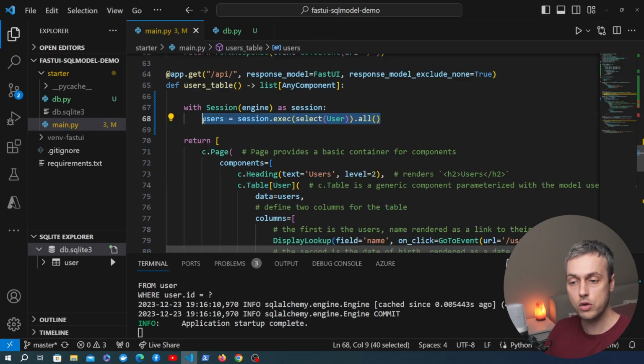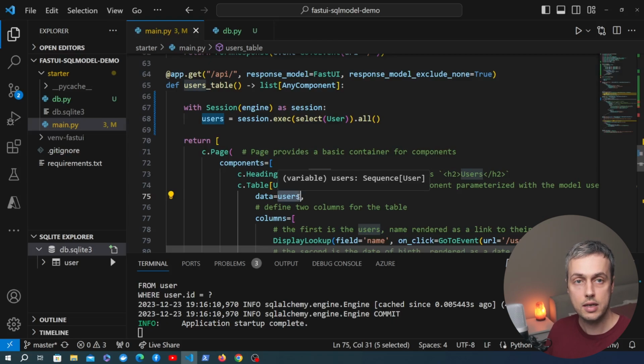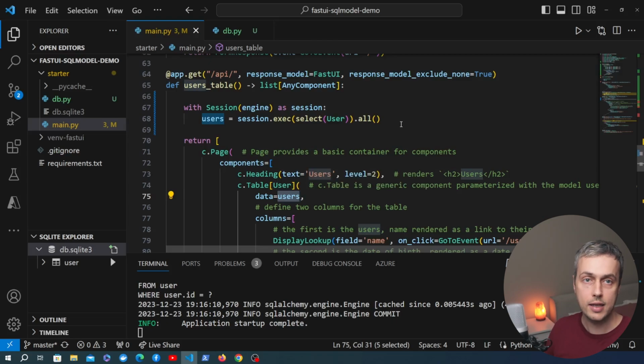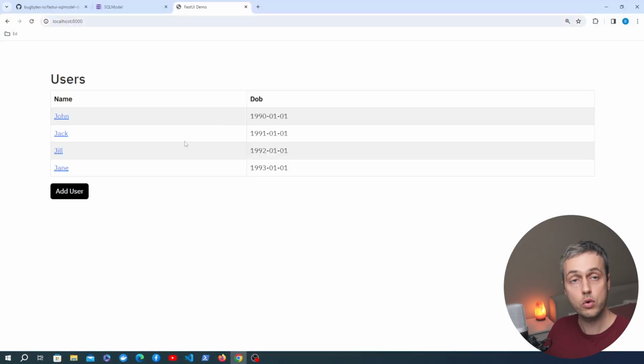We've grabbed all of the users from the database. These are SQLModel instances, and because these are subclasses of Pydantic's base model, this is just going to work in place. So that's very convenient, and it shows the interoperability of SQLModel and Pydantic. So let's test this out. If we go to the browser, when I go to this page, you can see we're getting the same data that we had before for these users. But this time that data is being pulled out of the database. It's not hard-coded into the application itself.